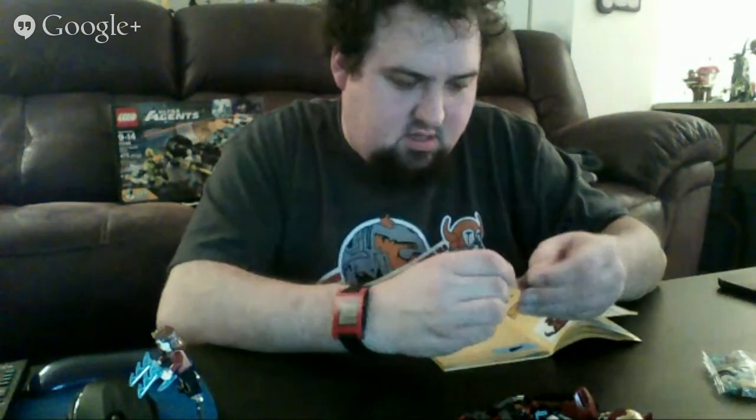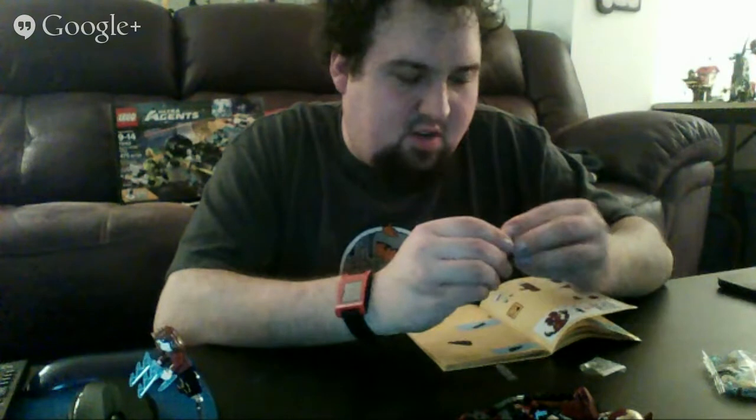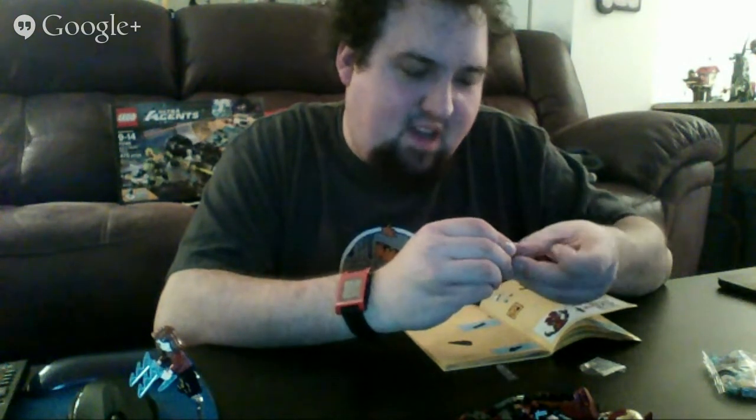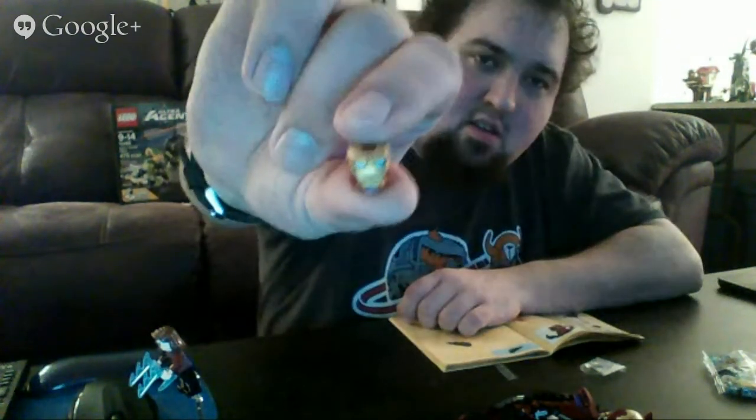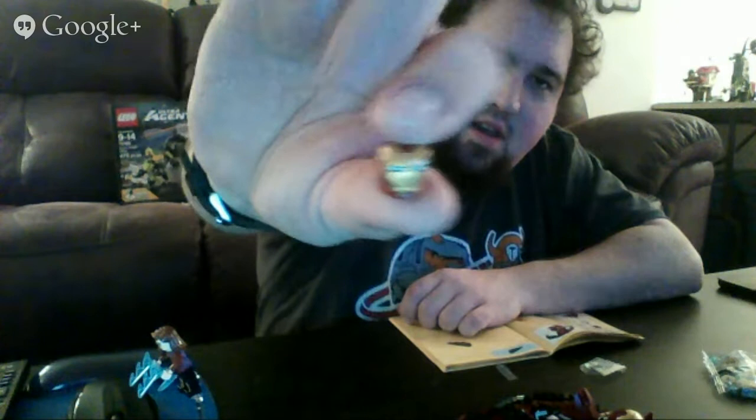So use the super jumper at your own peril, because I feel like you probably won't do it if you just test it out. But if you're a little kid and you just keep mashing on the super jumper, you might snap the back of the minifigure legs. It's interesting. This is very angry. He looks very concerned.